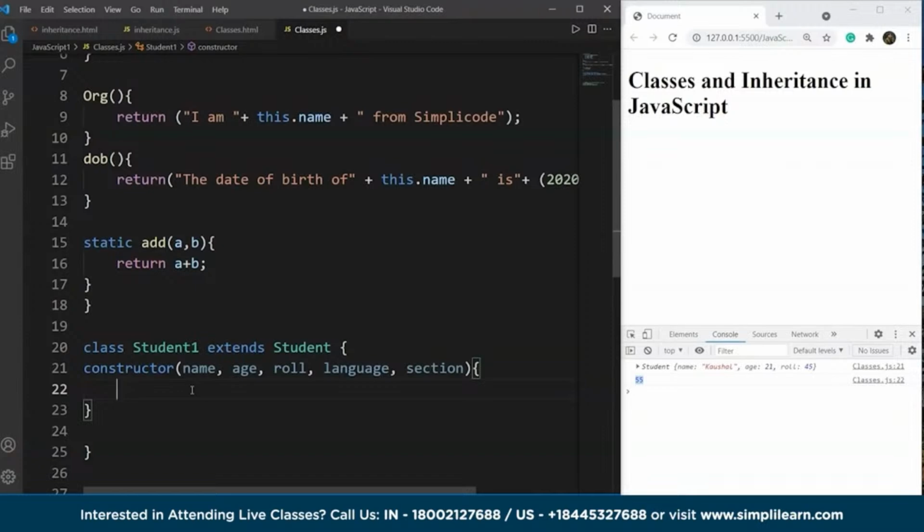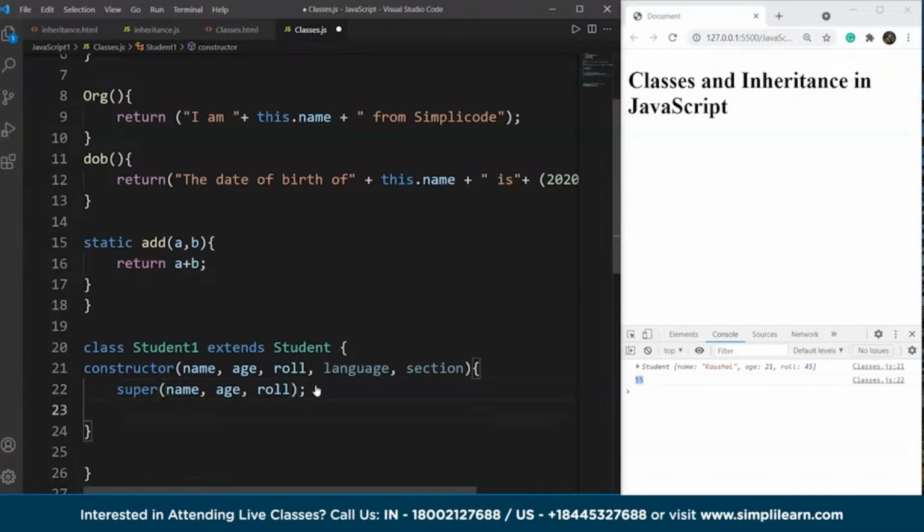It goes like we use the super keyword and then we'll pass all the properties which we want to inherit from the class. In this particular case, we want to inherit these 3 properties here, right? So we'll copy this from here and we'll paste it here. Remember one thing guys, we'll write only those properties which we want to inherit from other class. Actually this super keyword we used here refers to the parent class. We use it to call the parent class's constructor, or we can also call particular properties and methods with the help of super keyword.